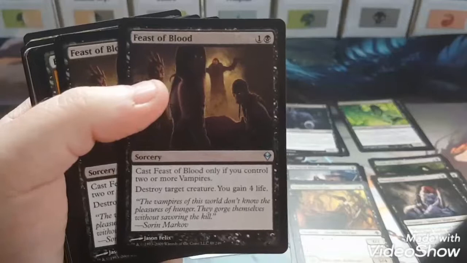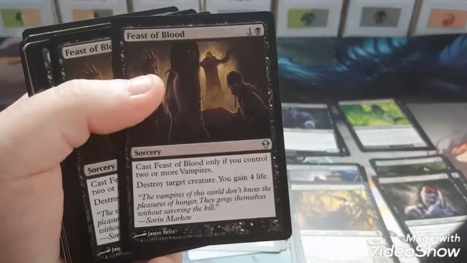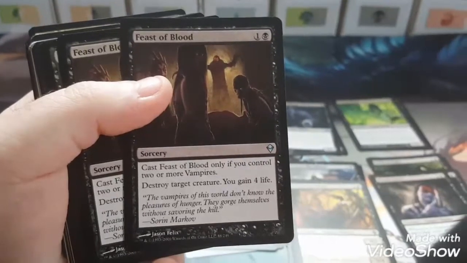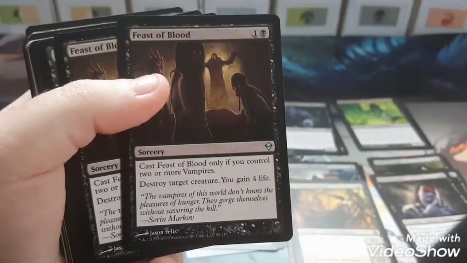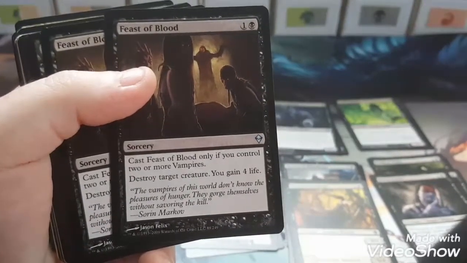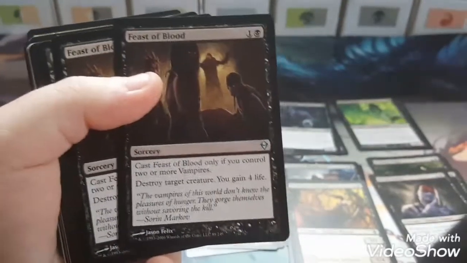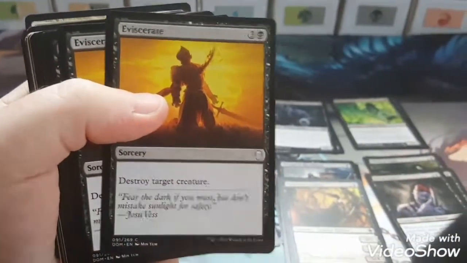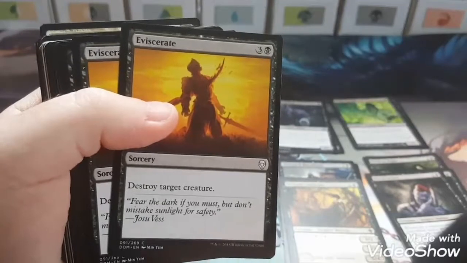Feast of Blood, another 2 to cast. It can only be cast if you control 2 or more vampires. By the time you can cast this, you should have 2 on the board. When you do, you destroy a creature and you gain 4 life. So, 2 of those. Some Eviscerates, just plain old destroy target creature for 4.